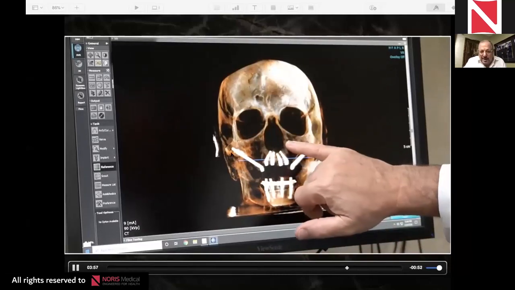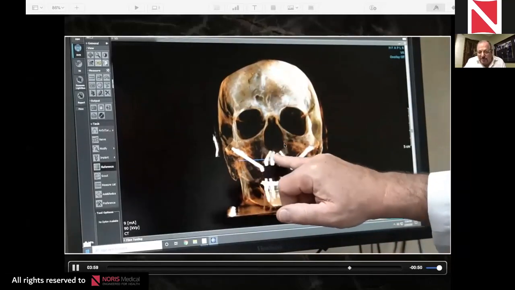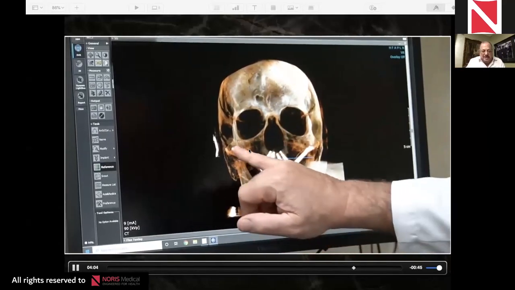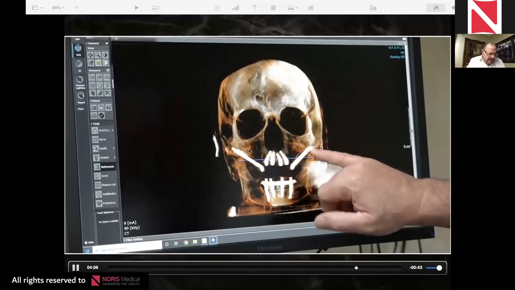But look at here again. Here's our zygoma implants. Each one of the implants are on the lateral piriform plate. You can see we've got a good AP spread. And this is just another way to manage these cases. I think you need to know how to do this. So we've got more questions.